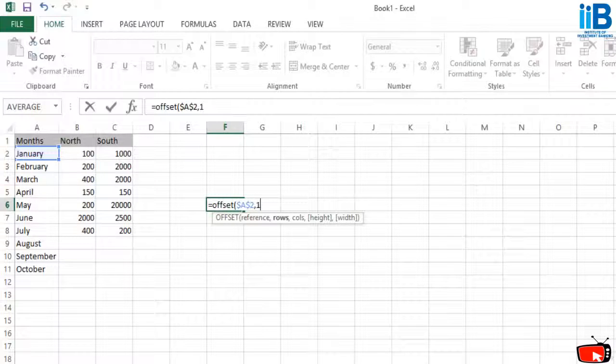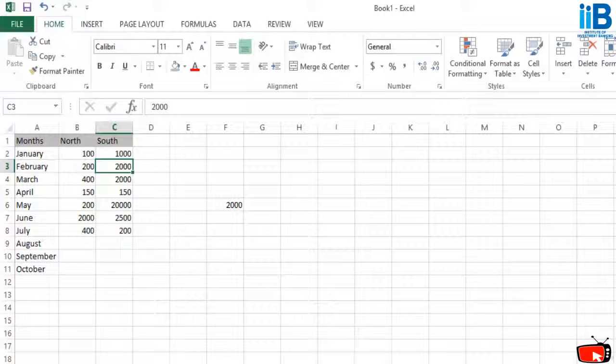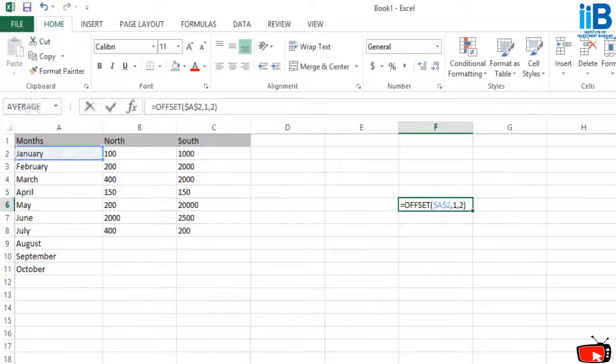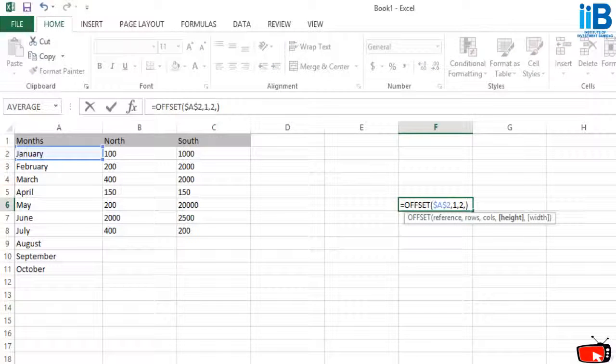So row side will be 1 and column side will be 2. And here we only want to check one cell, that is the value of the sales in the South region in the month of February. So we'll give the height as 1.